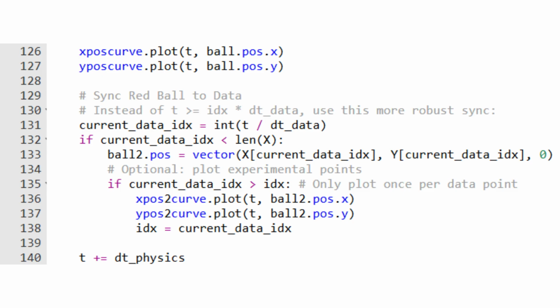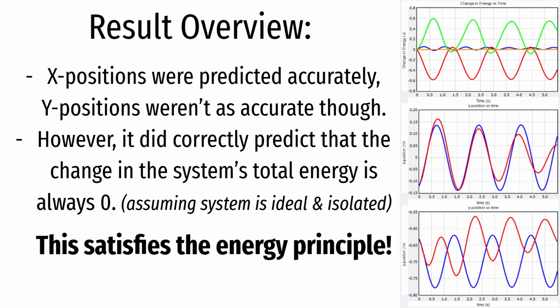Finally, this block of code has everything to do with showing the actual motion of the mass which was recorded on Tracker. Let's discuss the results. My simulation was able to track the X position of the ball quite well, but it struggled to predict the Y position of the ball.